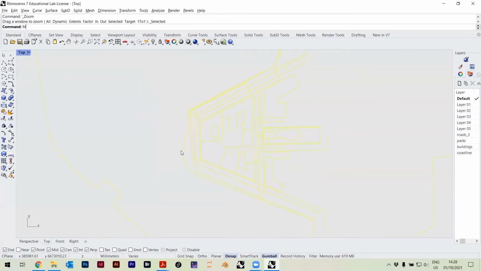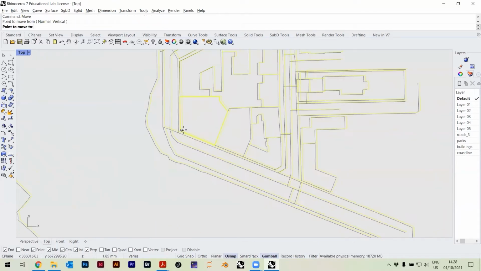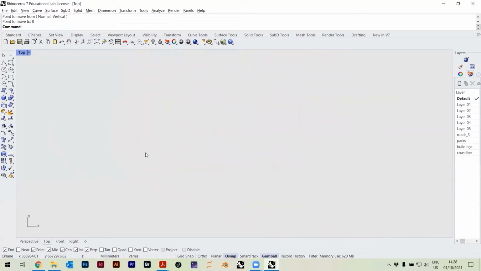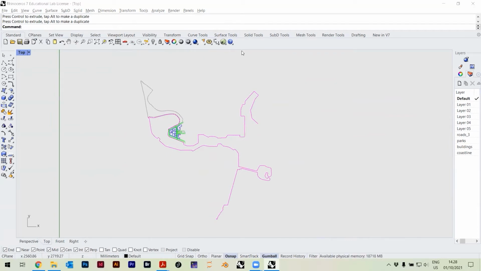So I can say here, move, and then select any point here, maybe this one. And then I can type in 0. I can say 0,0,0, which are the coordinates of the origin, but if I just type in 0, then this also stands in for origin. I press enter. Now they're all back at the origin, and now I have to go back to them. So I again say zoom selected, ZS, and now I'm back here. Now I can move them somewhere convenient for me to draw in, maybe here.